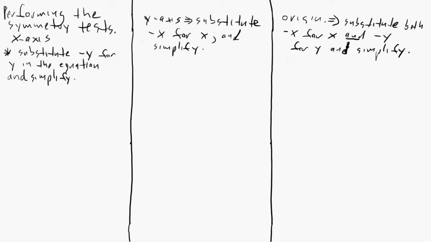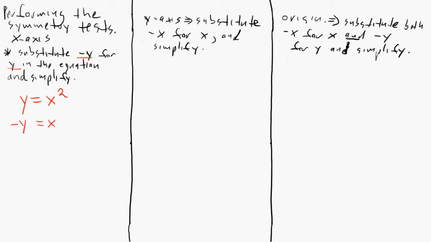Now, let's say you have this equation, y is equal to x squared. And I want to determine what, if any, kind of symmetry the graph of that equation would have. Well, to do the x-axis test, I substitute opposite y in the equation wherever I see a y, and then I simplify it. And if the resulting equation, the new equation, is the same as the original equation, then it has x-axis symmetry. So on this one, I'm going to substitute opposite y where the y is.